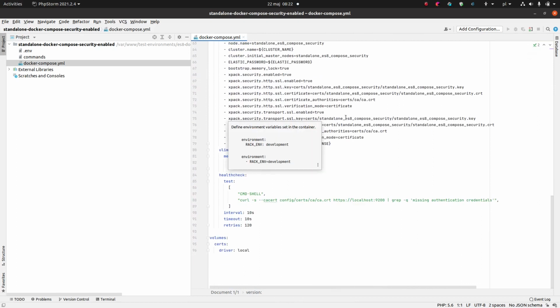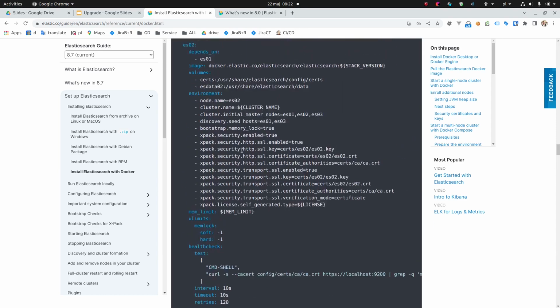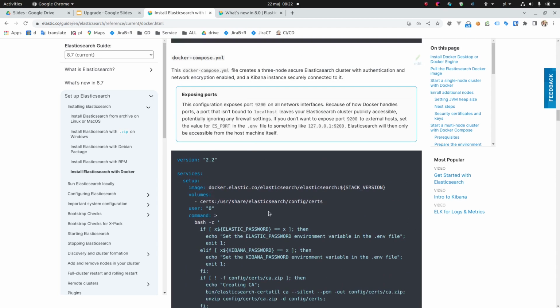Wow, impressive, isn't it? And it is not some creative imagination of the Udemy instructor, that is the impact of security. Please have a look at the official documentation on cluster configuration, to which we will return a little bit later also. And if you scroll down to that part, you will see a huge amount of lines related to Docker Compose. So I simply took it like a template and made a single node configuration using the current file.